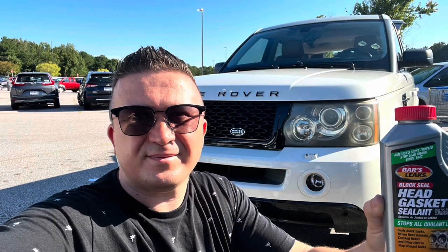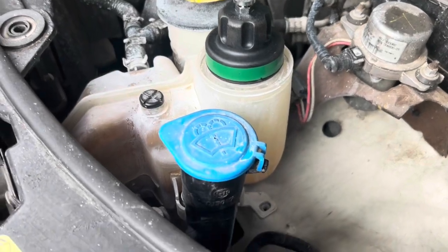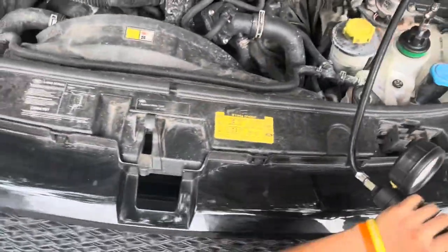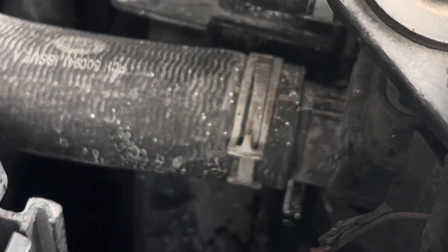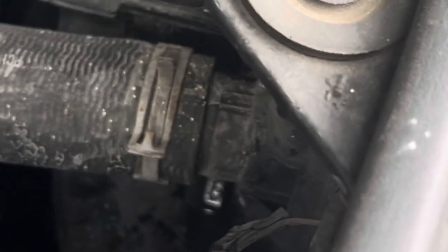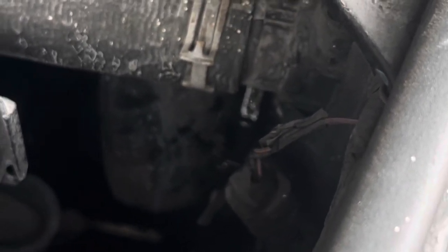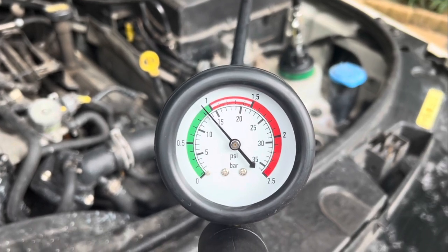My name is Serge, and in today's video, this is going to be a test drive right after I have pressurized the system in my Range Rover and added some more water, hopefully worked out any of the air pockets. So it's still running on nothing but distilled water, without a thermostat, with the old radiator, with the old overflow tank. I'm actually testing things to get some kind of baseline as to how this vehicle performs as far as the vehicle temperature goes before I actually do everything that I'm getting ready to do.